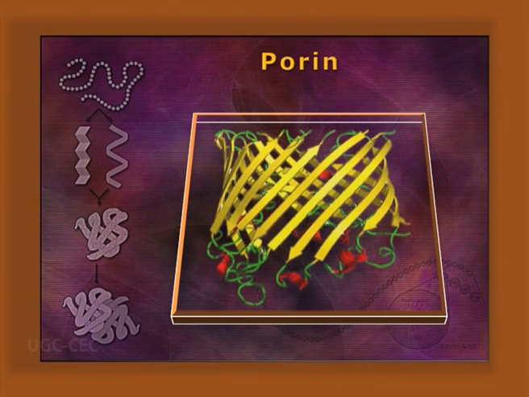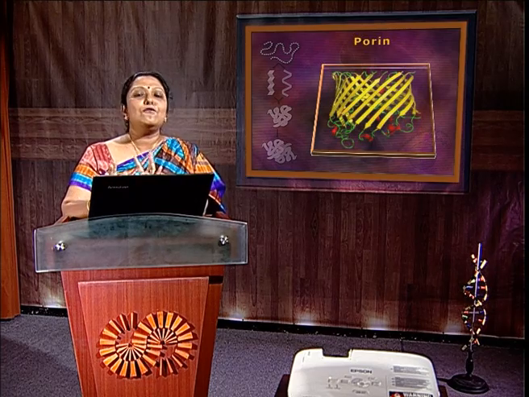Porin. Porin is made totally of beta barrel structure, beta strands. It is usually a trimeric protein, and each monomer is made by 16 beta strands. Here the inside-out model can be observed. The outer residues are made by hydrophobic amino acids which can interact with the fatty acyl chain of the membrane, but the inner core is made by hydrophilic amino acids to make the hydrophilic channel for passage through the membrane. So porin structure is made by beta strands.